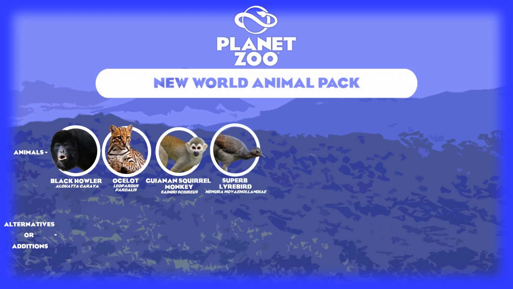The superb lyrebird. Now, this is the representative for Australia, and is actually the animal on the Australian wildlife, is it the New South Wales National Park sign? I think so. But what's interesting about these guys is they replicate so many different sounds. Like, they can replicate a kookaburra, they could replicate even human speech. They are one of the best mimics in nature.